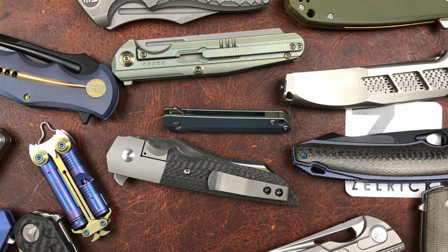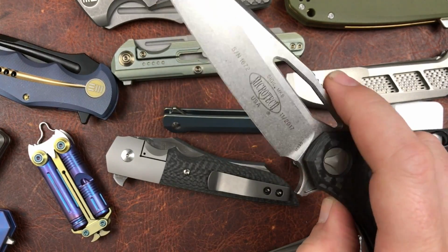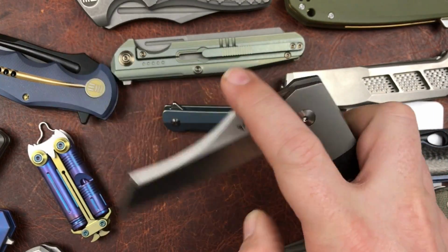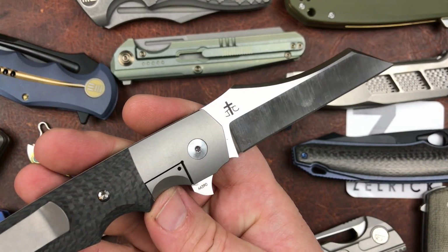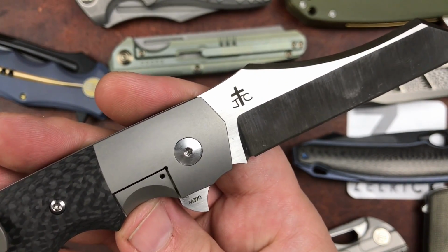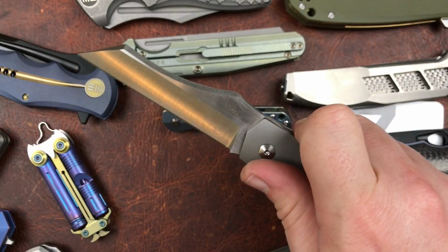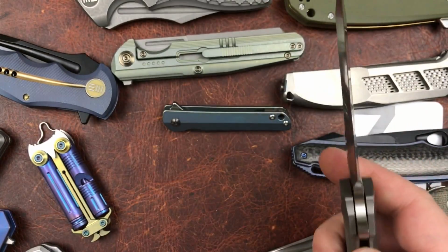Anyhow, guys, that was essentially the Blade Show haul. I'm very, very happy to have a Sigil in my collection now. Not that I'm really a collector, but I've got a bunch of knives, so I guess that kind of makes me a collector. I really thank David Ding for allowing me to buy this prototype. And somebody please let me know who the designer is, because I can't remember, and that's awful. And they made just an absolutely beautiful knife.